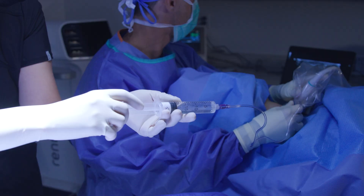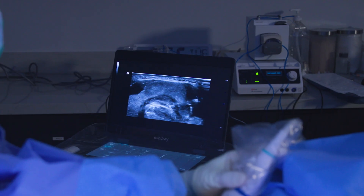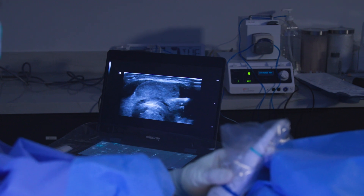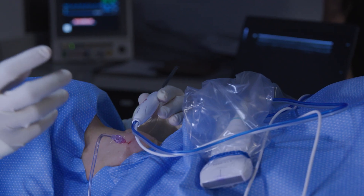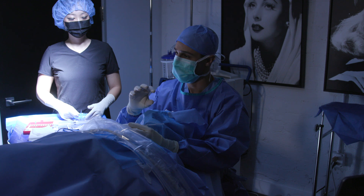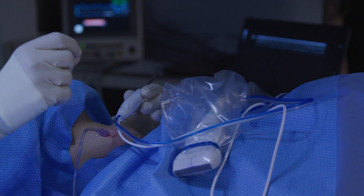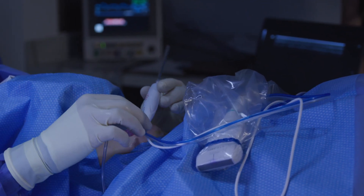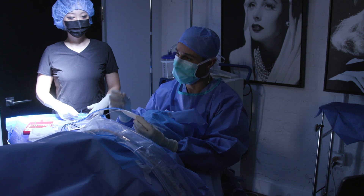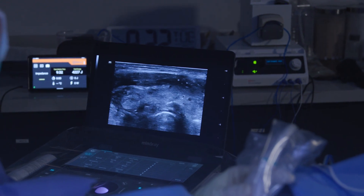The most important of these methods is called hydrodissection — that is the infusion of cold sterile water around the nodule. This fluid needs to be precisely placed in the correct area to absorb the heat during the ablation procedure. We've done hydrodissection and placed cold liquid around the nodule to absorb the heat. We also want to use a small probe with more precise targeted heat to the tissue, so we're using the StarMed. I like using this probe because we don't need to make any incisions and it delivers very precise, targeted heat to that tissue.